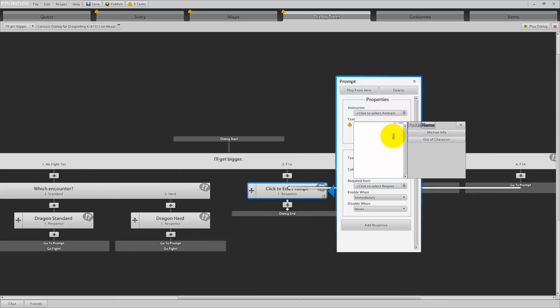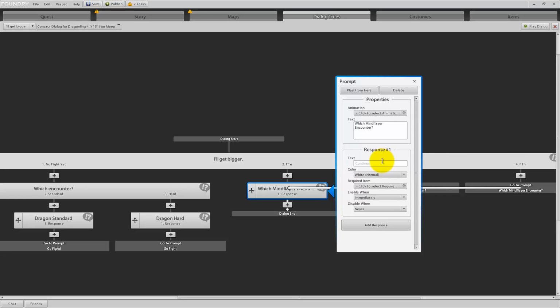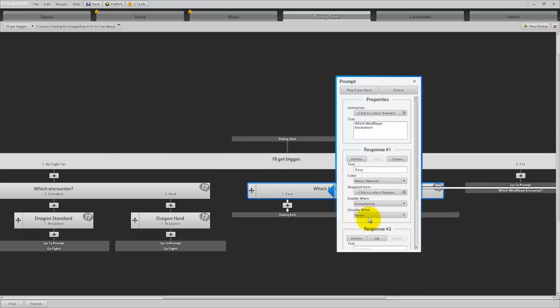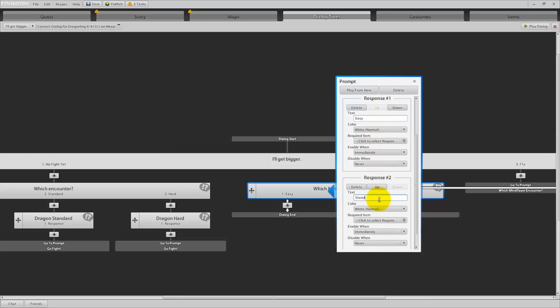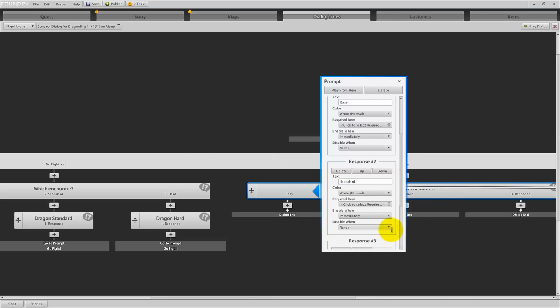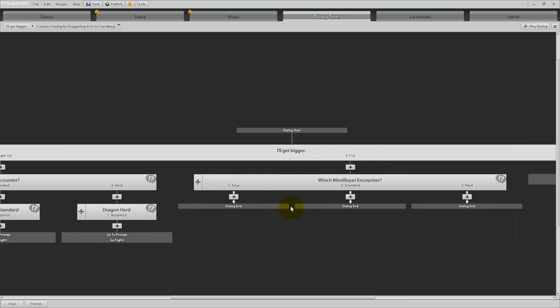I can ask which Mind Flayer encounter, that is the next group of enemies, and response 1 easy, standard and hard. Close that out.